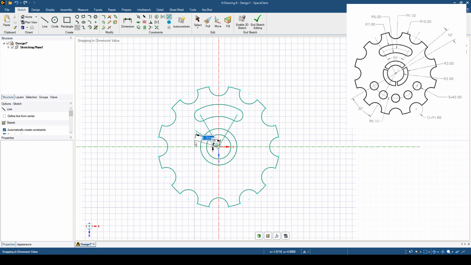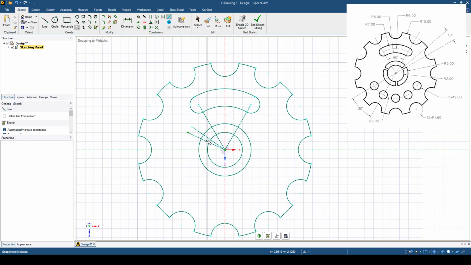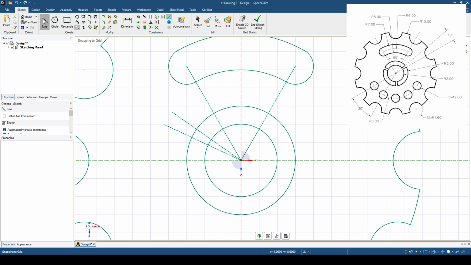Now from this line I'm going to go from there down 10, so that means 25. Click Tab again, 25 degrees, and then Enter. So for now we have drawn two lines, one starting from there to there, and the second one from there to there.